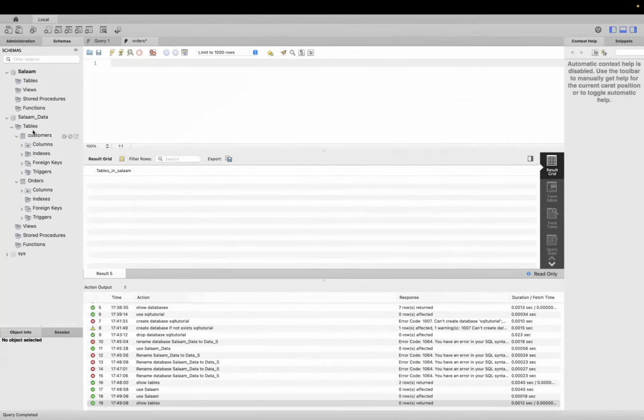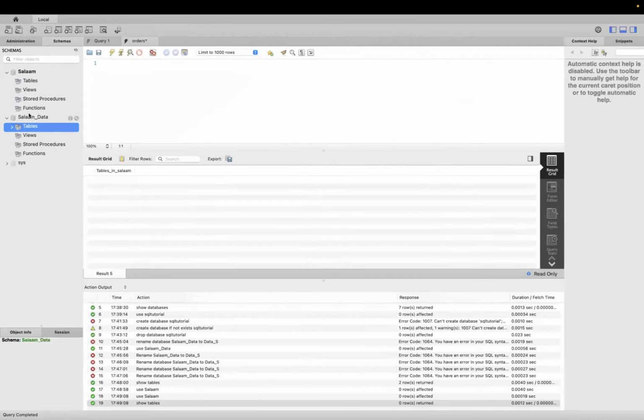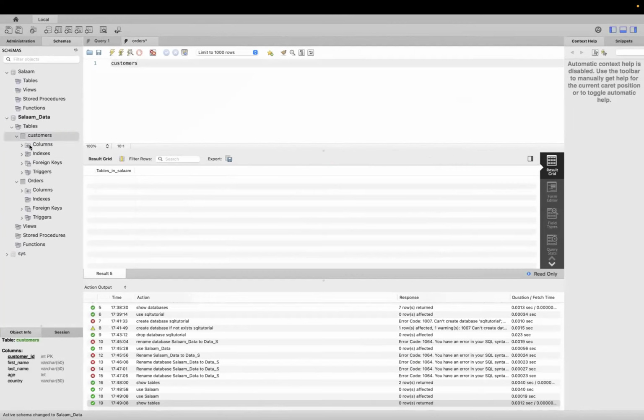I'm going to end this. If I come here, the Salam tables, go into orders, columns. See, if I go into the orders table, as you can see down here, I have written a syntax saying I'm using order ID.